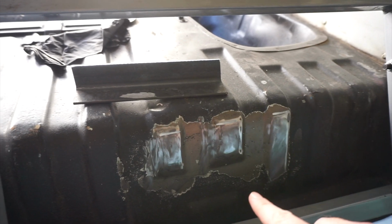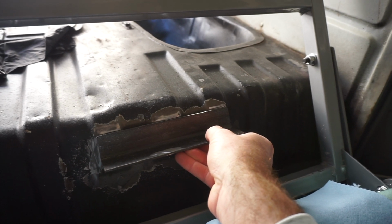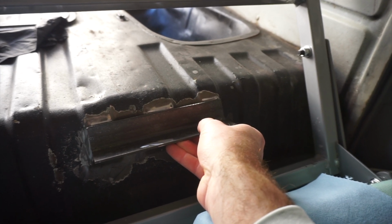Alright, I got the area prepped, marked, and my bracket ready to weld on. So I'm gonna weld on like that and use those white lines I put in there as guides to get it straight, well, straight relative to the frame. I got one on both sides, so let's see how this goes.